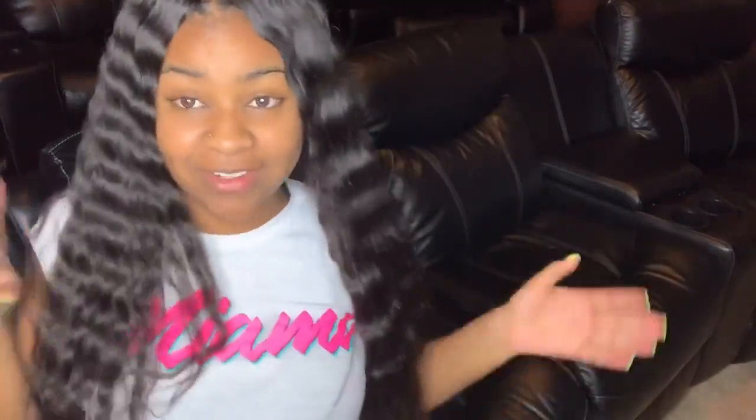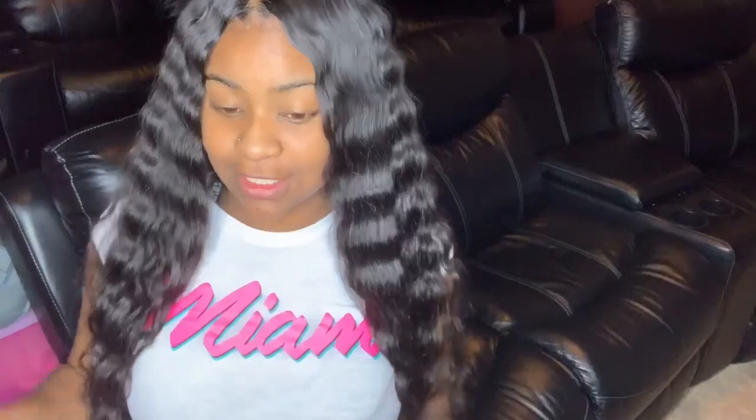I love it. I don't care what y'all say. I love this hair. Y'all go get this hair. I'm telling you, go get it. Let me show y'all. Yes, this hair is everything. Look at that. It's just so flowy. And that's so beautiful.